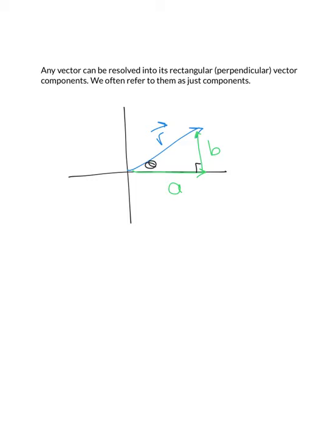If I really think about what's happening here, I have my resultant vector starting at 0, and it's ending at some point which I'll just call P. I know that that can be written as (x, y). I know that the x is really just how far this vector A is. So the magnitude of vector A is equal to x, and the same thing goes for B. If I wanted to travel to this high point P here, I need to go up some amount b. So the magnitude of vector B is equal to y.